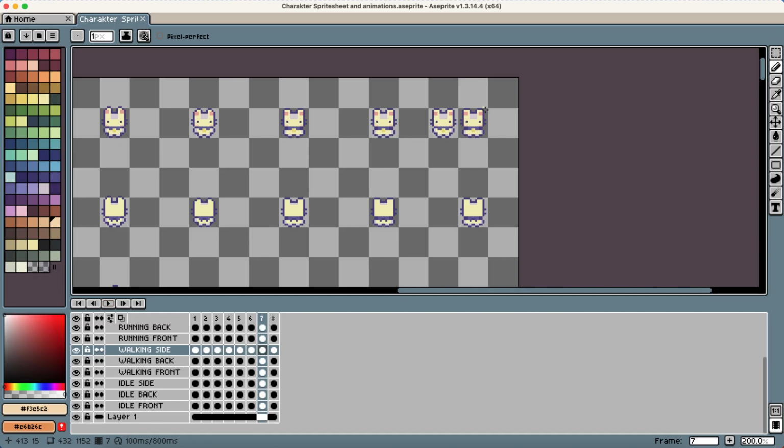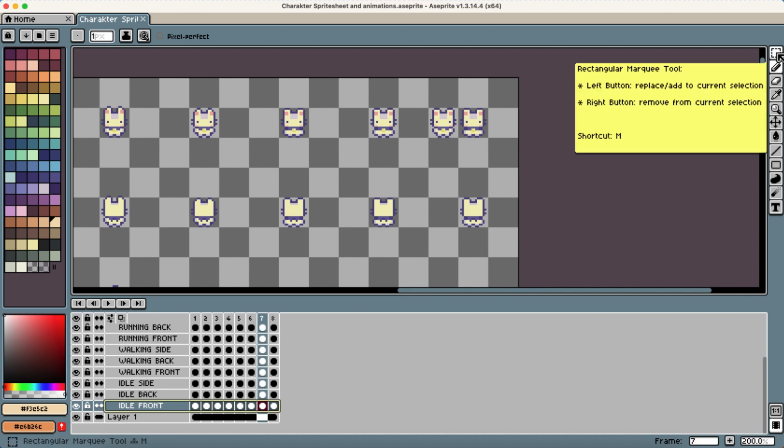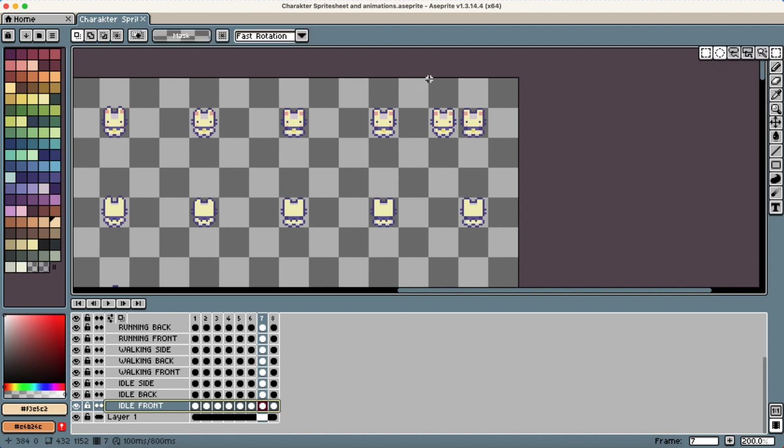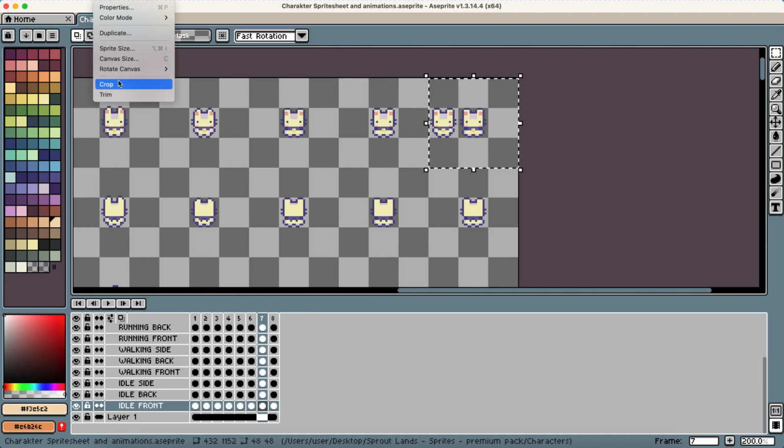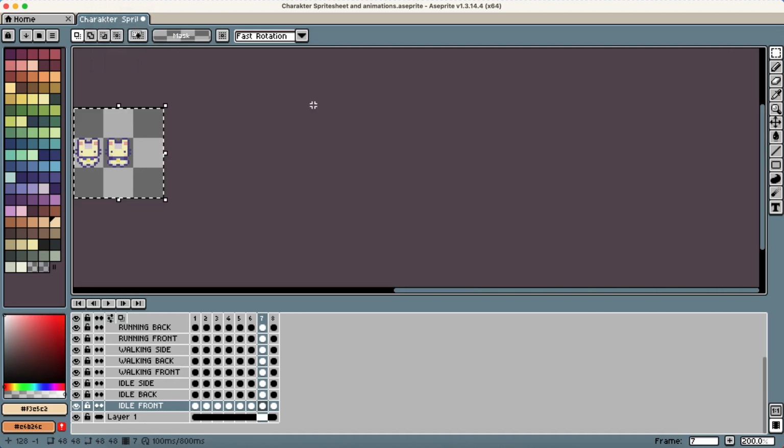First I will export the front. I think here. Yes. I'm gonna choose the rectangle and then I'm gonna block for this size and then crop.